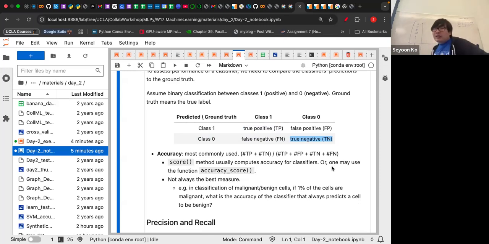However, this is not always the best measure. In predicting whether LA rains tomorrow or not, if you always say it will not rain, then you'll be correct over 90% of the time. But that is not a really meaningful classifier, right?